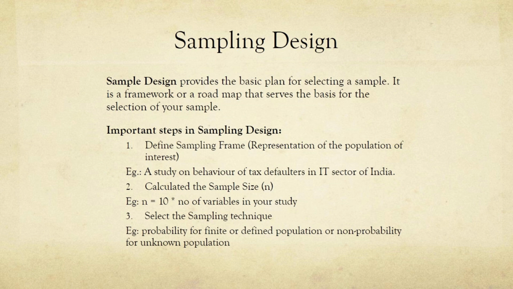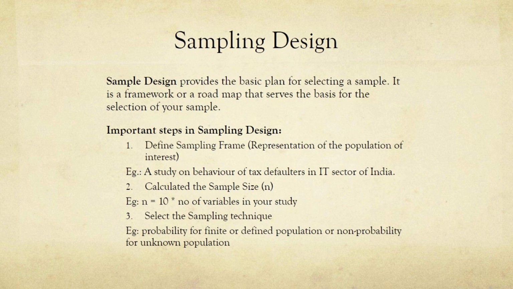There are different methods in which you can determine your sample size. There are empirical methods, and scientifically proven methods like the number of variables times 10. The number of variables is what you've taken into consideration, so that can be an appropriate sample size. There are different formulas in which you can calculate the sample size. So the next step is you calculate the sample size from your sampling frame. Let's say it comes to 10 variables times 10, so 100 is your sample size.